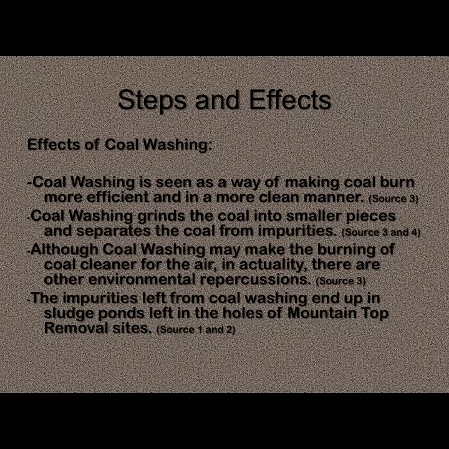Effects of coal washing. Coal washing is seen as a way of making coal burn more efficient and in a more clean manner. Coal washing grinds the coal into smaller pieces and separates the coal from impurities. Although coal washing may make the burning of coal cleaner for the air, in actuality, there are other environmental repercussions. The impurities left in coal washing end up in sludge ponds left in the holes of mountaintop removal sites.